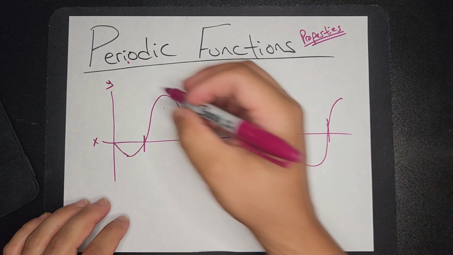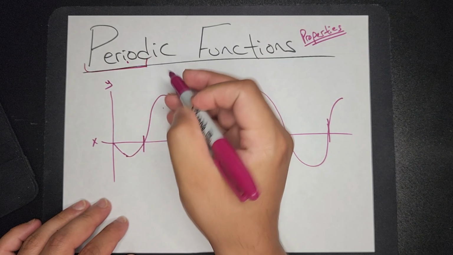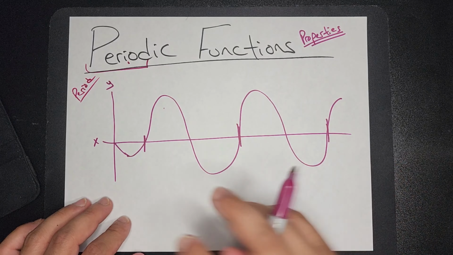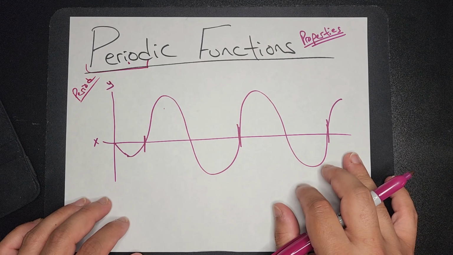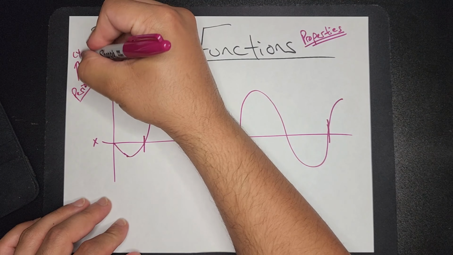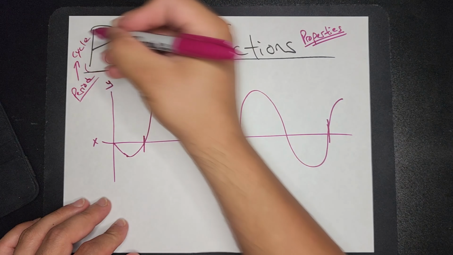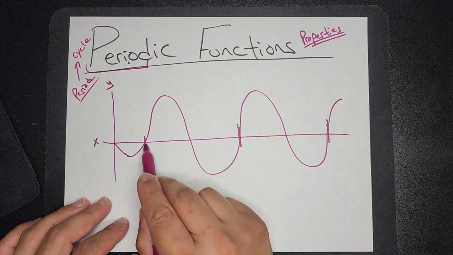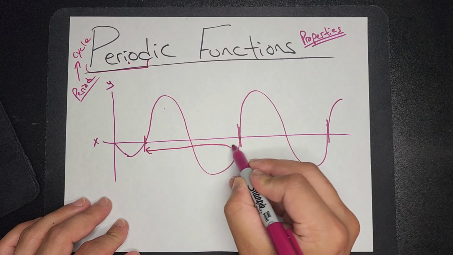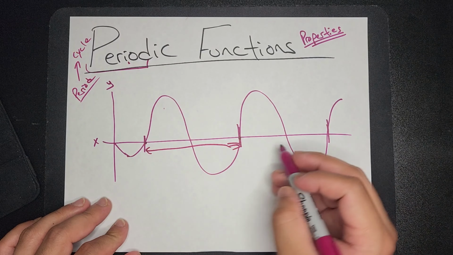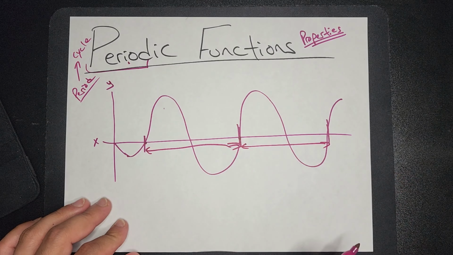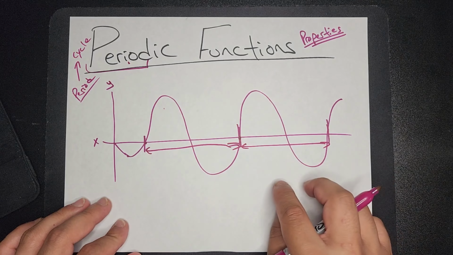One thing we need to learn is what the period is when we are talking about a function. A period can also be remembered by the word cycle. So from here to here we saw that's one period. That is one cycle, and then that is another one. So these are each one period.